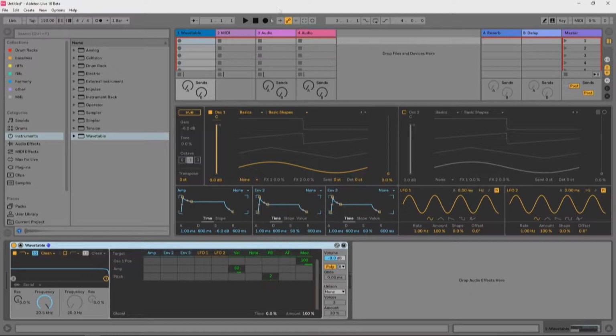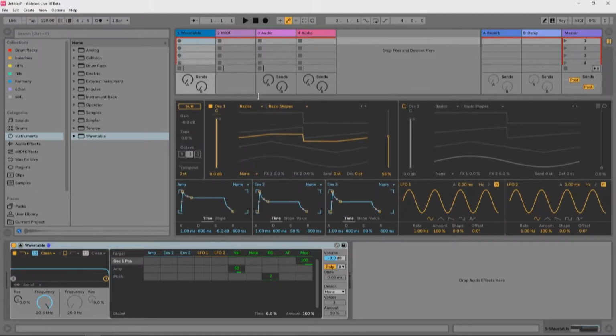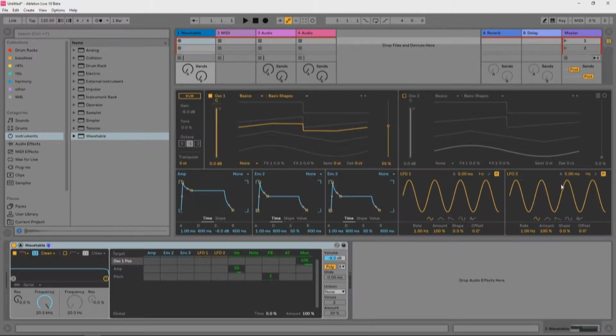So I find Wavetable a bit different because they created a limited amount of wavetables. We have two oscillators here. It's pretty straightforward, which is awesome and important to make things easy to understand. So we have two wavetable oscillators, a number of modulators, which might be extended by using Max for Live devices, by the way. So 3 envelopes, 2 LFOs, and the matrix where we can organize our modulators and our controllers.